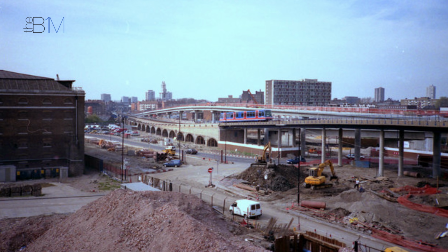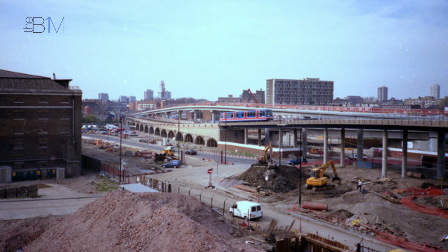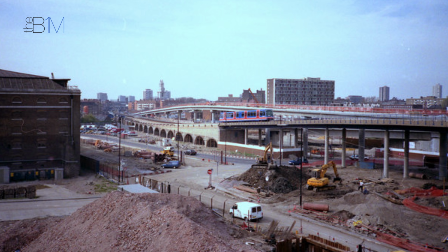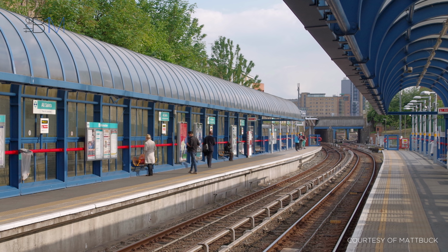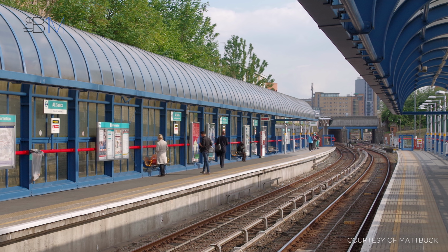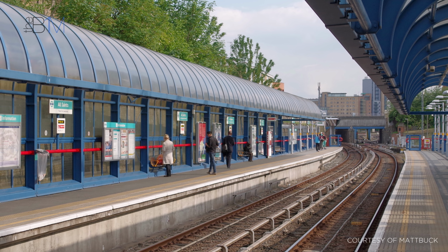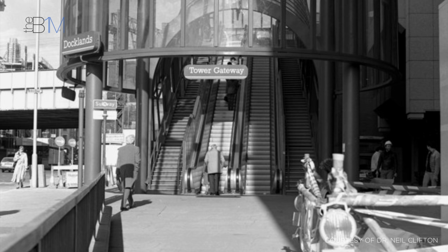In total, 8 miles of track was laid across disused train viaducts and existing surface railway formations, connected with new elevated concrete viaducts. The stations were all above ground, generally unstaffed and united in design, with a short half-cylindrical glazed blue canopy being a common feature on the platforms. It was decided not to connect the DLR into the main tube network where it arrived in the city, as this would have required the construction of an expensive underground station.